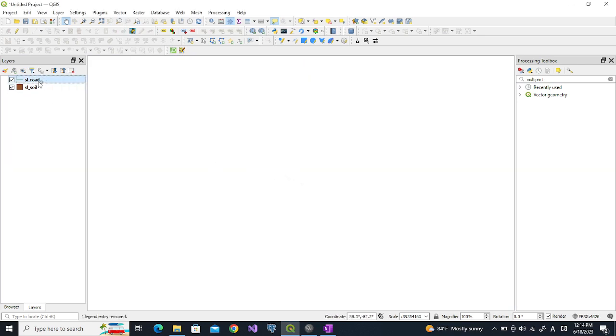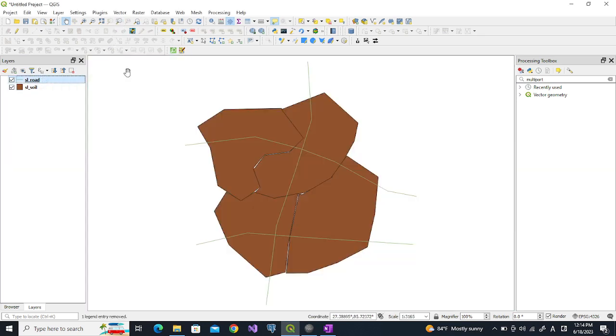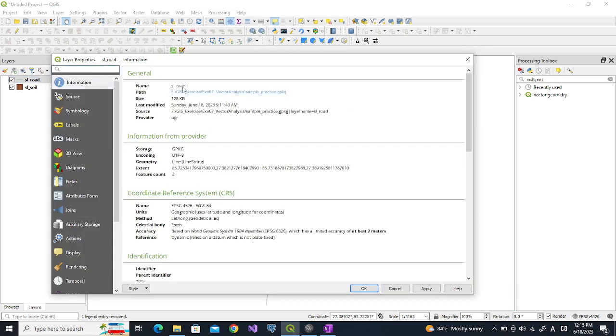So we can see that it is the 4326. The coordinate reference system is a geographic coordinate system. So 100 means 100 degrees, which is not possible. So we need to convert it to UTM projection first. So let us convert it to UTM projection.